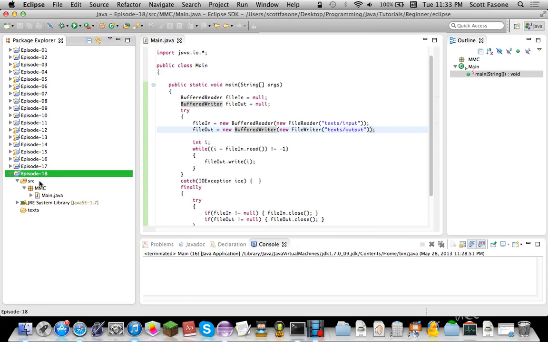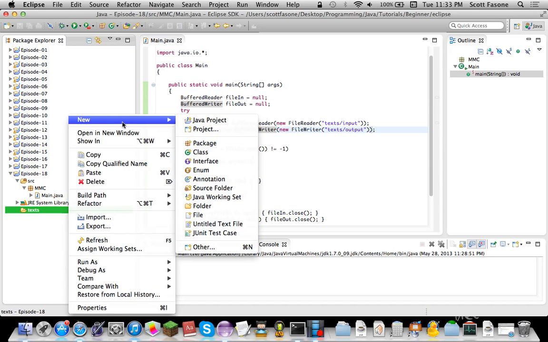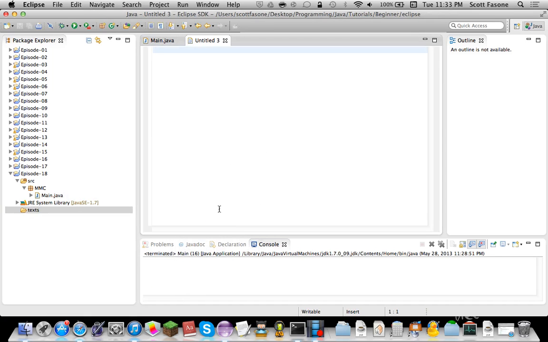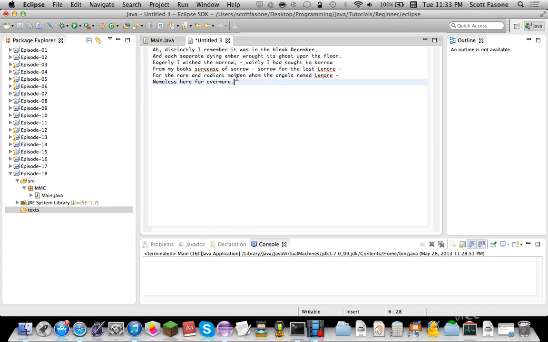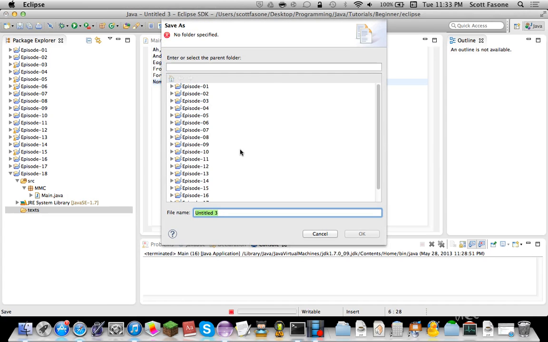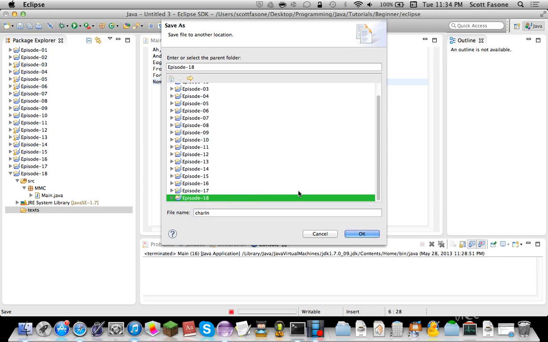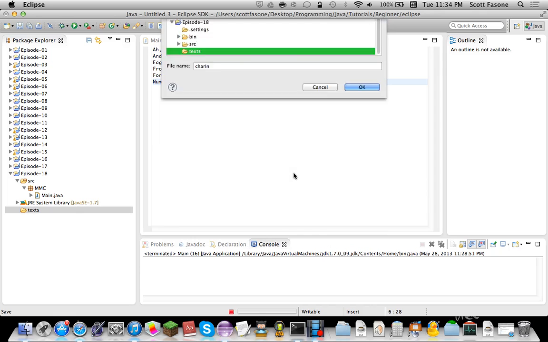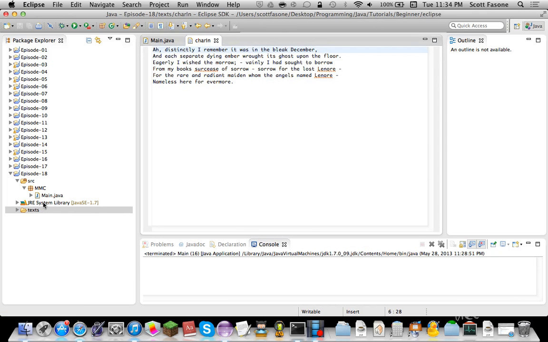Now we're just going to make the same folder as before, text, and we're going to put some untitled text files in there. We're going to put more in this episode. This time, we're going to just deal with the second stanza of the Raven. So we're going to do char in, because we're going to deal with a lot of different streams this episode, and this is just for our buffered character stream.